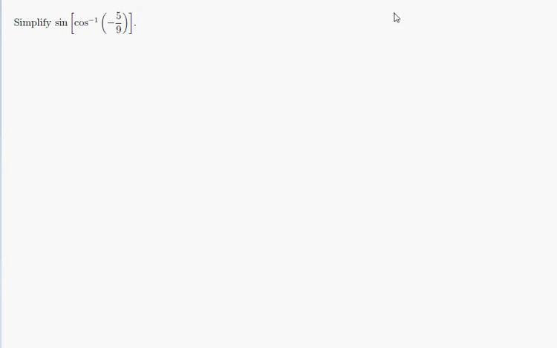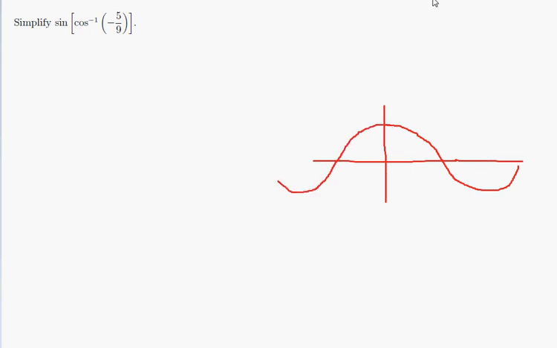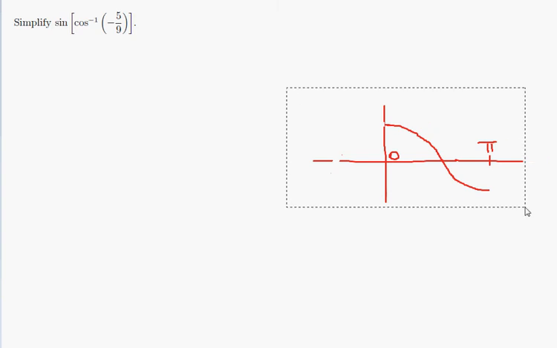And the reason it is the range for arc cosine, just to refresh your memory, if I take a look at the graph of cosine, it goes like this, roughly. And I need to choose a portion of the graph that satisfies the horizontal line test. Well, the portion of the graph that satisfies the horizontal line test that we typically choose will be the part that starts at 0 and ends at the first minima, which occurs at pi. So arc cosine is an angle that's chosen between 0 and pi. So this picture just gives a quick explanation as to why it's those angles.